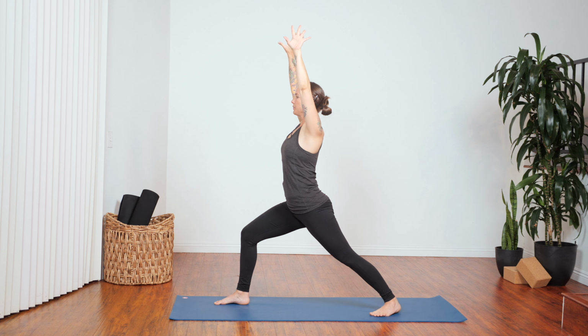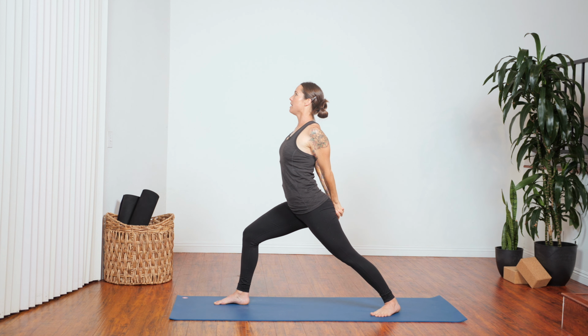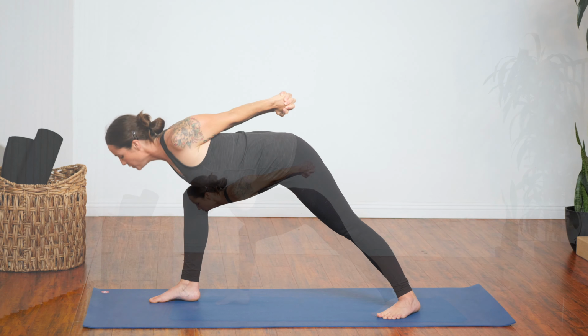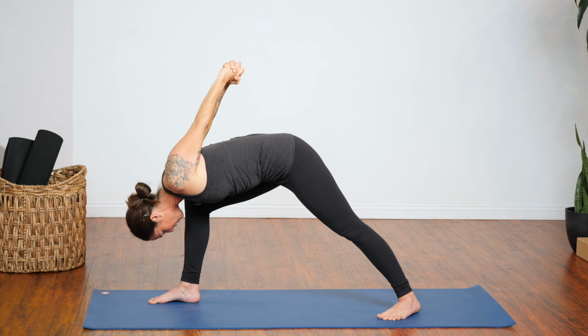From your warrior, reach your hands to your low back. Interlace your fingers there. Big breath in, expand your chest. Exhale, lean forward. Fold to the inside of your right thigh. So we're coming into humble warrior.